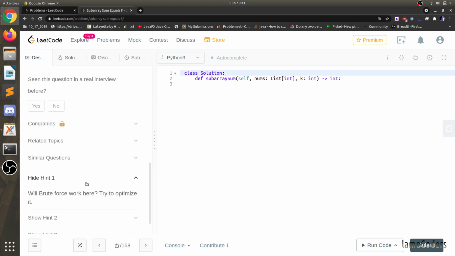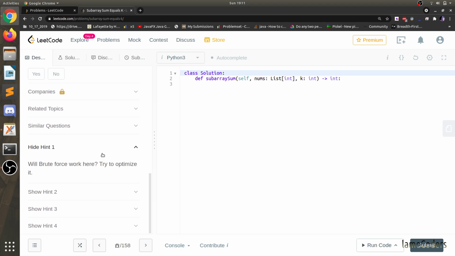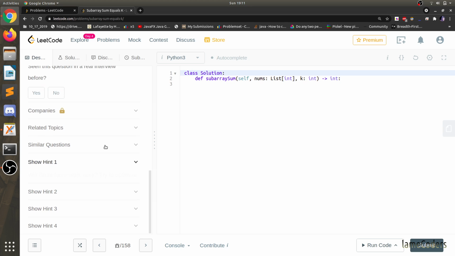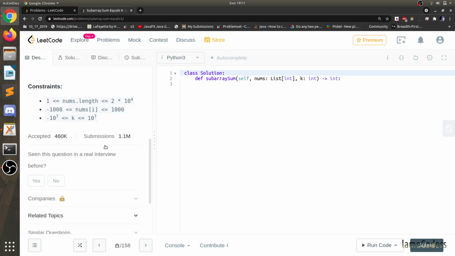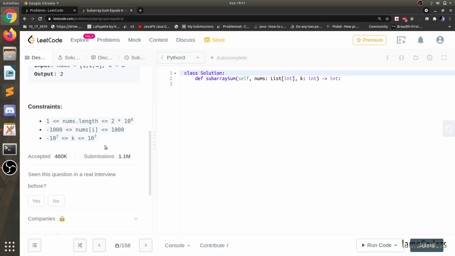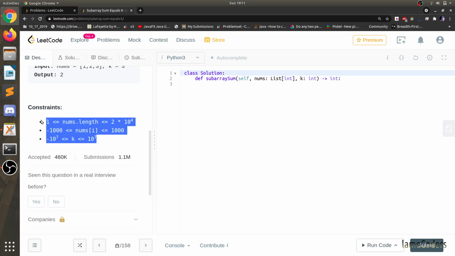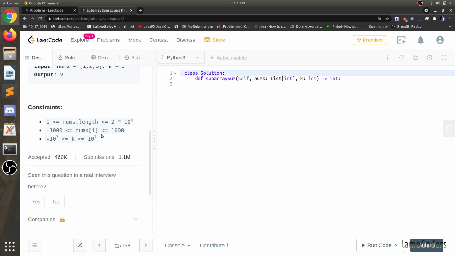Okay, there are hints also given. Okay, brute force works here, try to optimize it. So, optimization of brute force. If nums of I is negative, how could I optimize it?